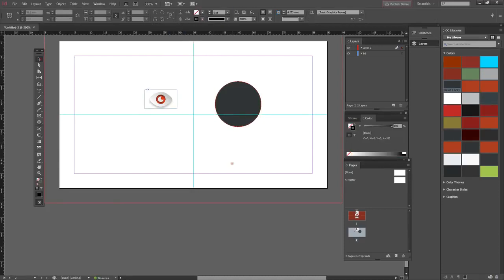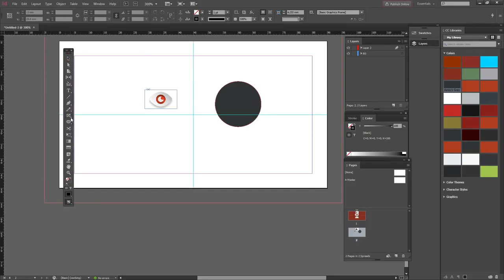Okay. I'm going to leave that there for a second because what I'm going to do now is I'm going to bring in some more graphics. Okay, I'm going to bring this over again. Sorry, it's going off the screen there. Apologize for that. Bring in some more graphics. My ellipse frame tool. Drag it out again. Okay, because I know I'm going to fill this with a circular image. It doesn't really matter, but it's just handy.